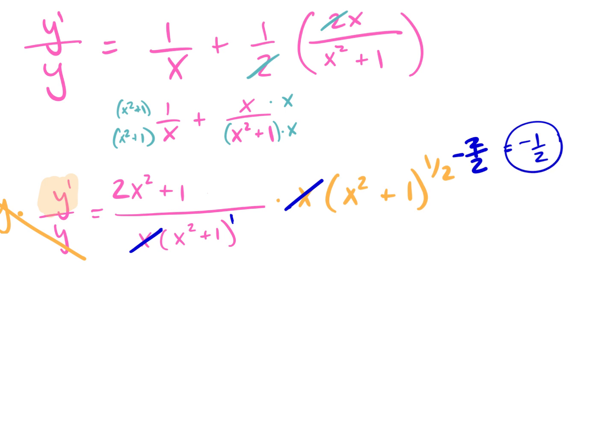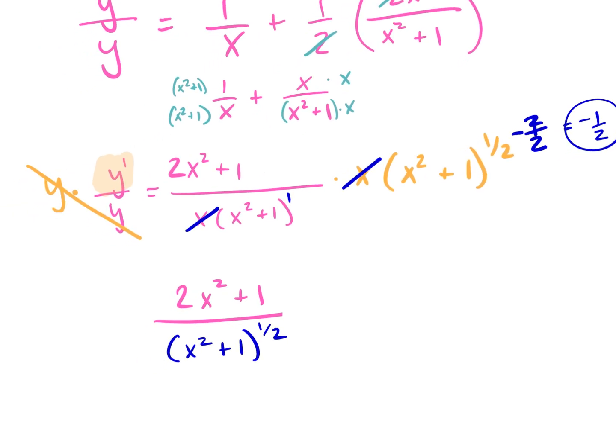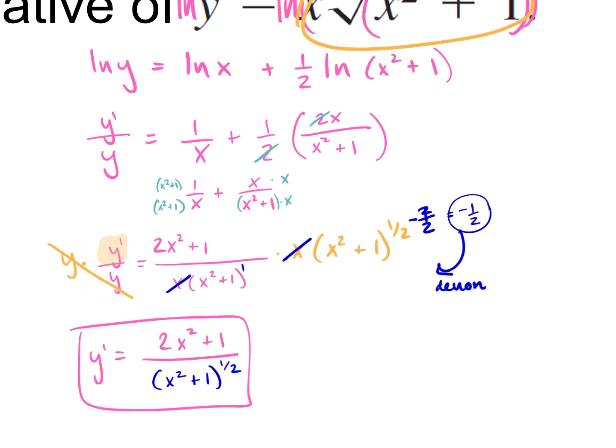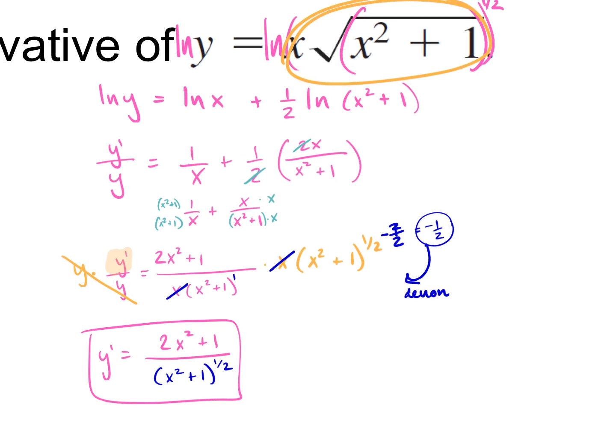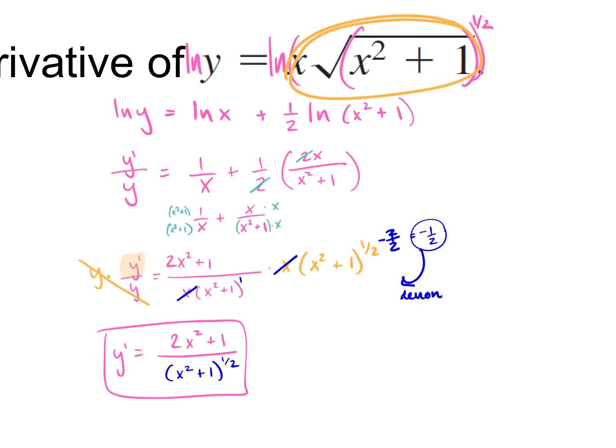Negative 1/2. Since it's a negative exponent, where is it going to end up? In the bottom. Awesome. So I have 2x squared plus 1 on the top, and then on the bottom, we have x squared plus 1 to the 1/2 power. Or if you wanted to change it back to the square root, you could too. So since it was negative, we knew that it had to go back into the denominator and turn positive. So this would be our derivative. I don't really think that this is less steps or necessarily easier than doing the product rule and the chain rule together, but it is just a new strategy on finding the derivative. So we could do it this way.